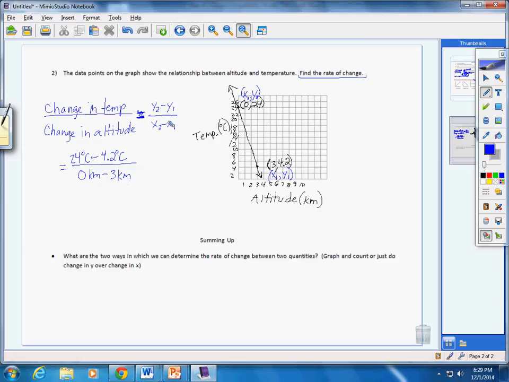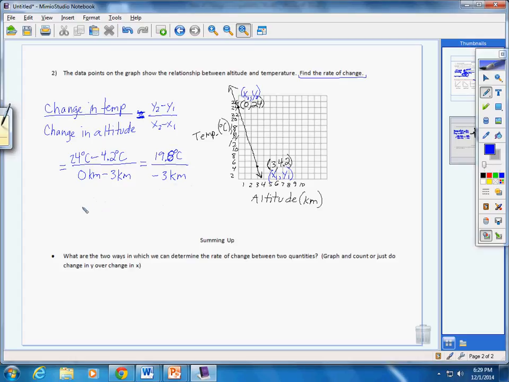Why am I subtracting? Because this is the formula that we're using, and it's built in. It says, hey, you're taking the first x value, and you're subtracting the second one. Now, let's just simplify this a little bit. This could be 19.8 degrees Celsius divided by negative 3 kilometers. So like we said up top, we do have our change in temperature, 19.8 degrees Celsius, per every 3 kilometers that you go down. That's why it's negative 3.